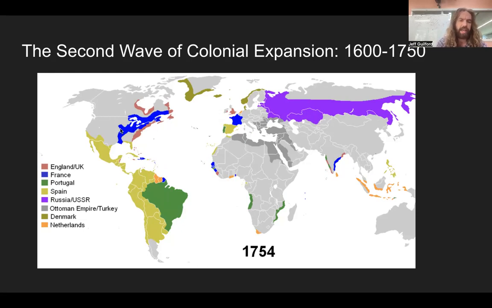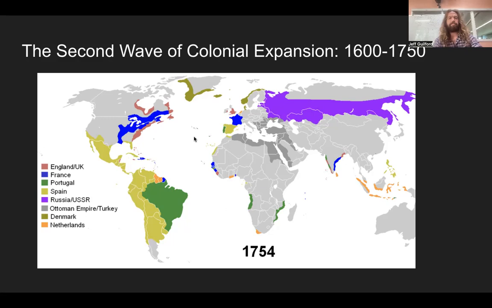Notice the French in Canada and the British on the east coast of the United States, as well as setting up powerful and very profitable colonies in the Caribbean, important trading posts in West Africa, and trading posts, or in some cases, colonial empires in the Indian Ocean in India and Indonesia. So what we're going to be looking at today is what factors allow for the rise of England, France, and the Netherlands to expand and to set up these new empires.